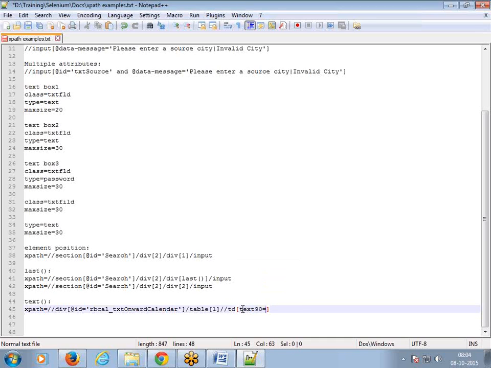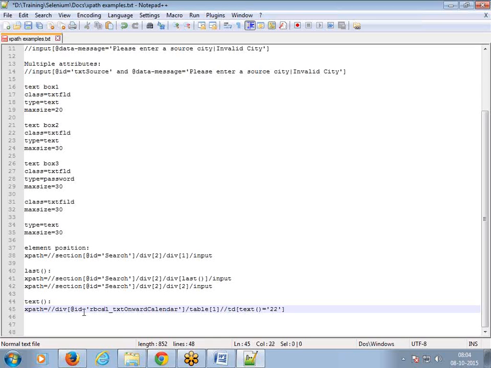See that text equal to 22. That means inside this table 1, identify the td element with the text value as 22. That is the meaning of this.